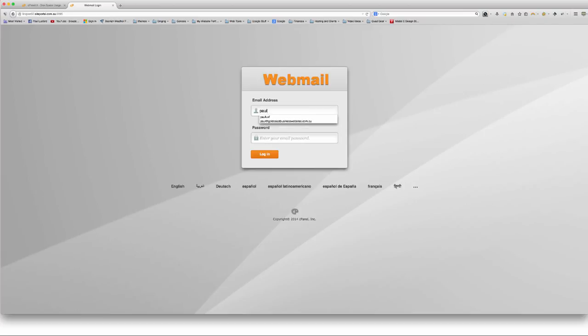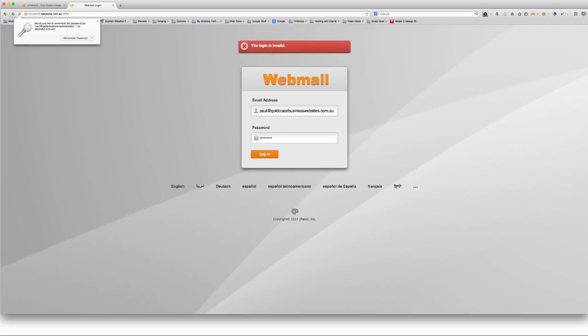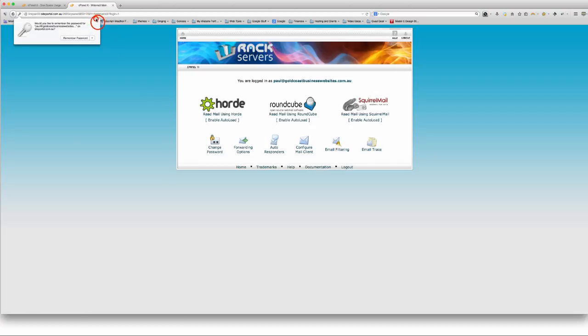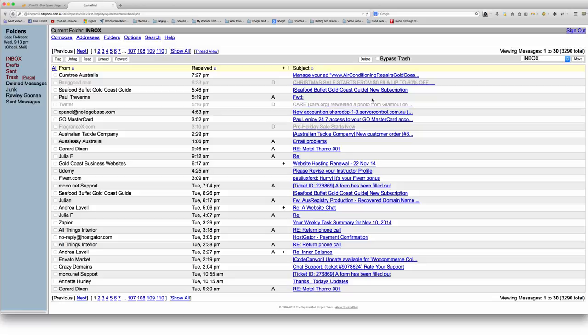I'm going to put in my email address and the password for that email address. Then I'm just going to choose the Squirrel Mail option at the end. You can choose whatever other program you want, but Squirrel Mail tends to be a pretty good one.